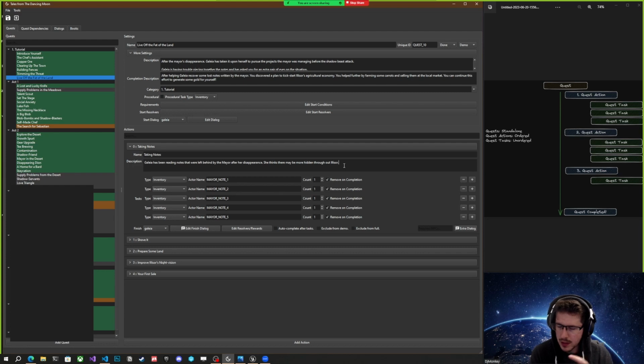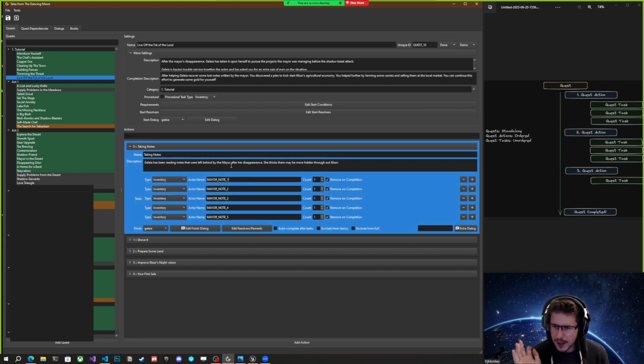So your job is to go on a sort of treasure hunt for all these notes that the mayor has left, which detail plans as to how you can farm in the game. That's an oversimplification of the quest, but that's essentially what's happening here.